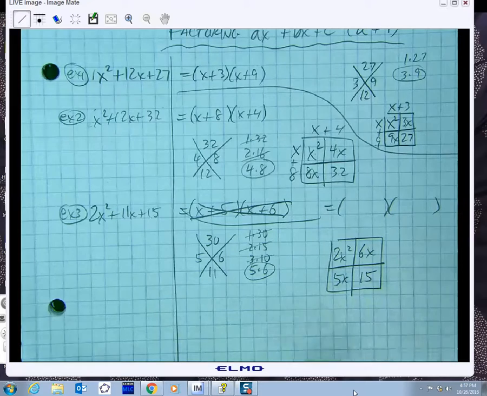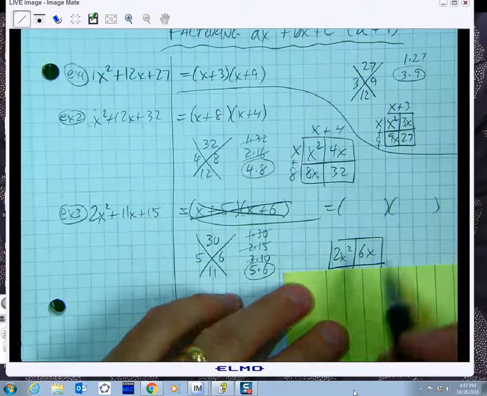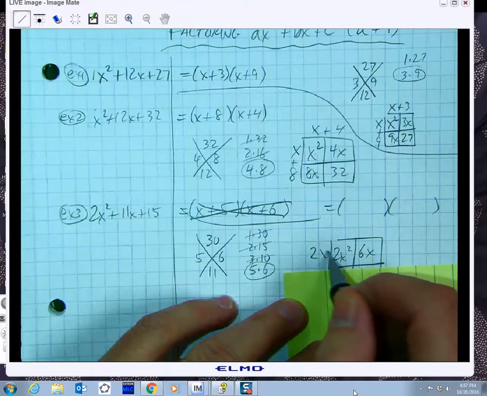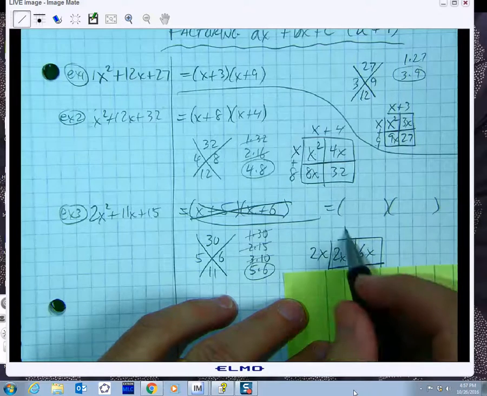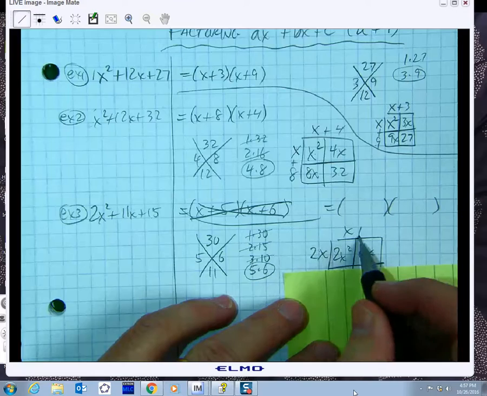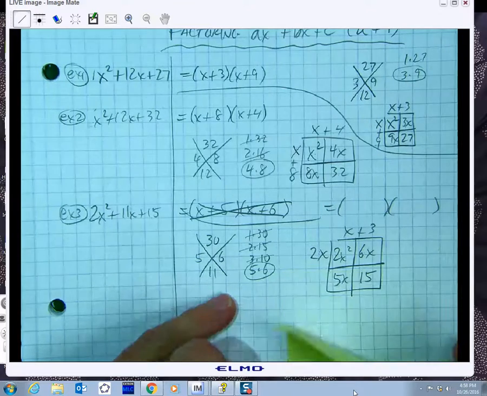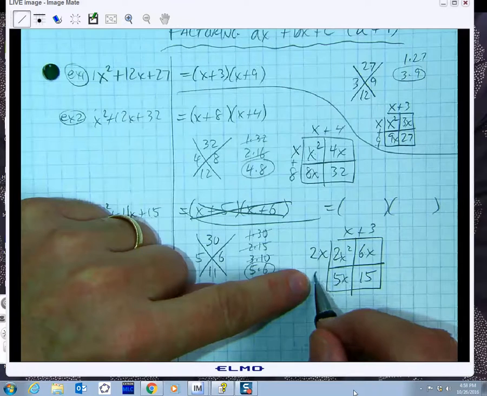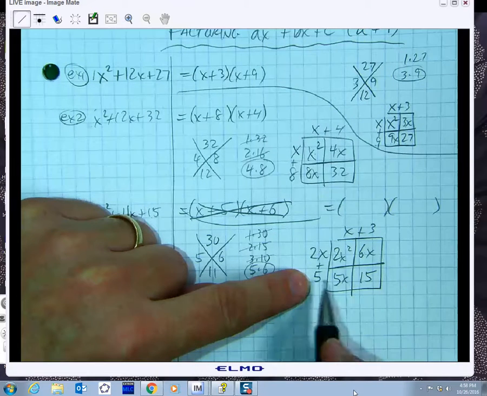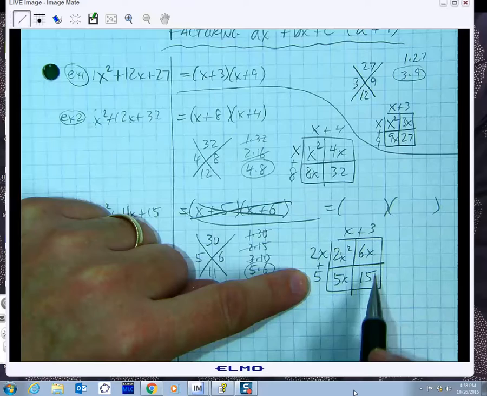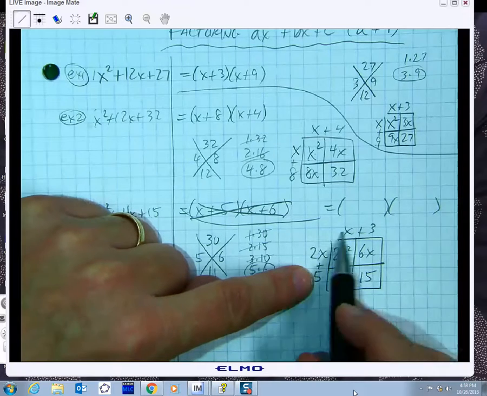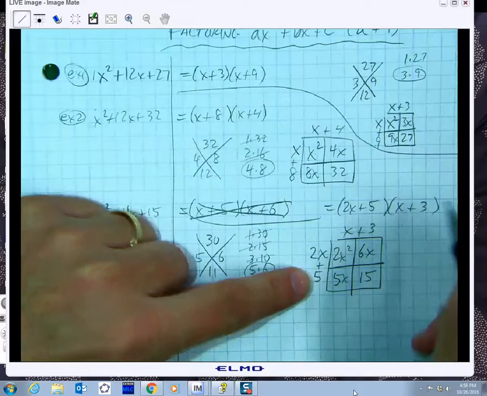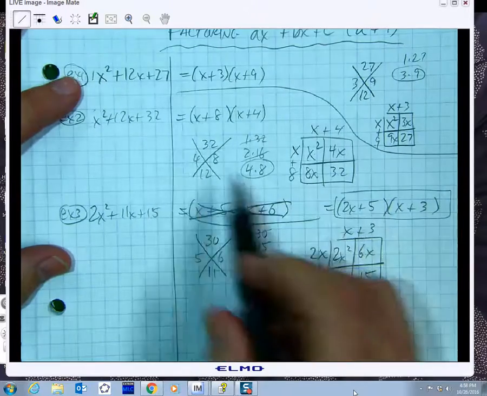Next up, we can say what's in common to these two. Factor that out front. That would be a 2 and an x. And 2x times x is 2x squared, and 2x times 3 is 6x. We're almost done. Next, we need something times x to get 5x. Clearly that's a 5. And then, of course, just checking your last box, 5 times 3 is 15. So these dimensions, those are your factors. Let's go ahead and box that up. That's your answer. Just like this was your answer, just like that was your answer.